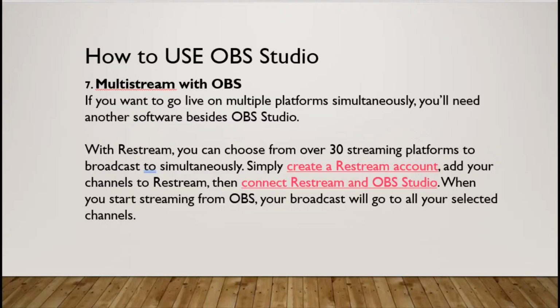A lot of those platforms are ones you wouldn't want to stream to, but basically they do give you 30 choices. And then you just create an account, add your channels to Restream, then connect Restream and OBS Studio, and when you start streaming from OBS, your broadcast will go to all your selected channels.